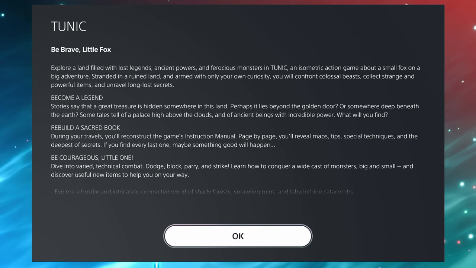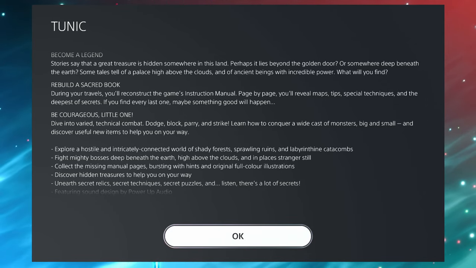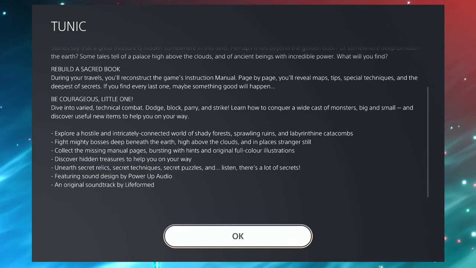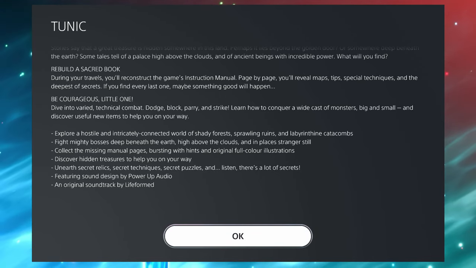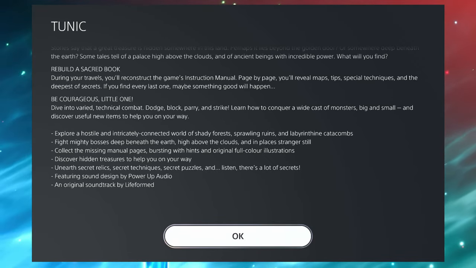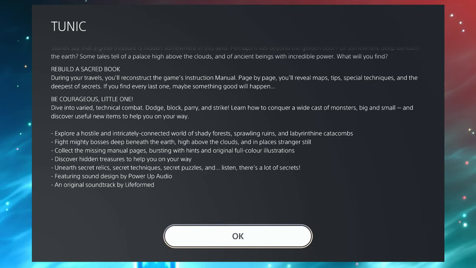Be courageous, little one. Dive into varied technical combat. Dodge, block, parry, and strike. Learn how to conquer a wide cast of monsters, big and small, and discover useful new items to help you on your way. Explore a hostile, intricately connected world of shady forests, sprawling ruins, and labyrinthian catacombs. Fight mighty bosses deep beneath the earth, high above the clouds, and in places stranger still. Collect the missing manual pages, bursting with hints and original full-color illustrations. Discover hidden treasures to help you on your way. Unearth secret relics, secret techniques, secret puzzles, and, well, listen, there's a lot of secrets. Featuring sound designed by Power Up Audio, and original soundtrack by Lifeformed.